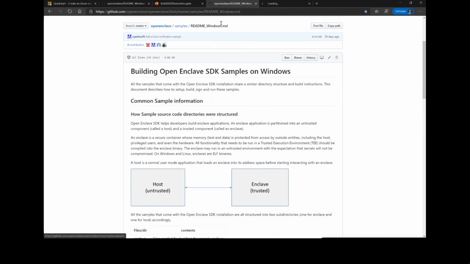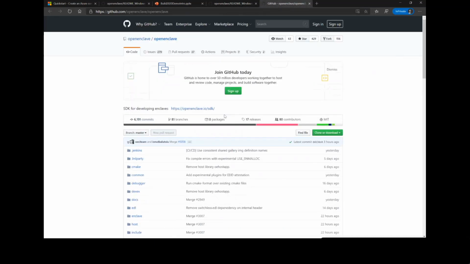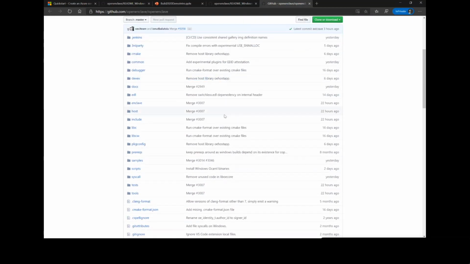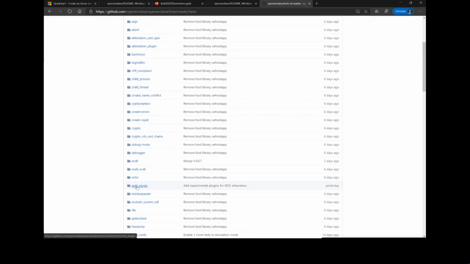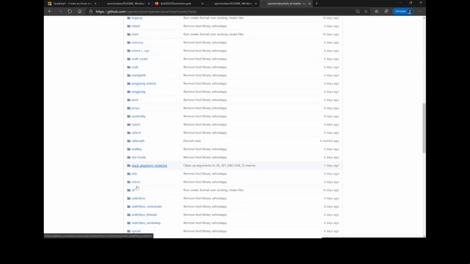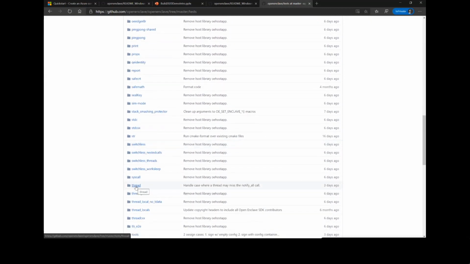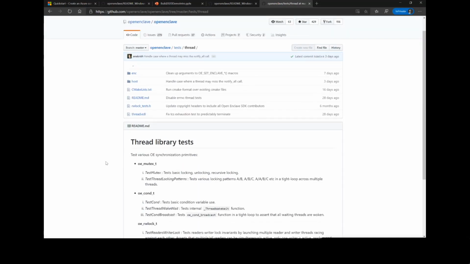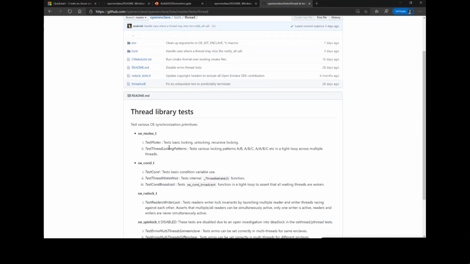You can just go to the Open Enclave SDK page here. As you can see, it has third-party code, enclave side infrastructure, host side infrastructure, and samples. That was the one I showed you, as well as a whole bunch of tests. The tests lock down almost all features, and the one you are interested in is threading. If you were to look at the code here, you would get some examples of how to launch multiple threads within an enclave and how to make your program more performant, more scalable.